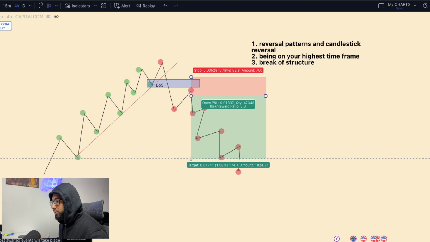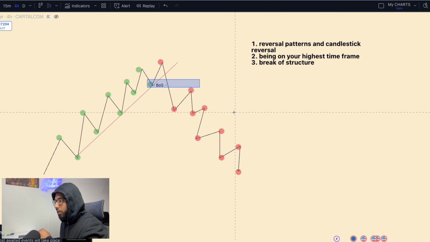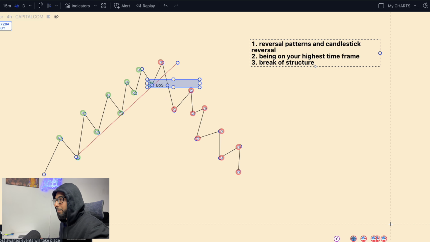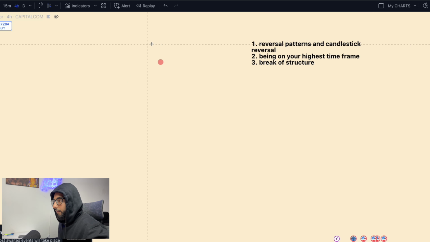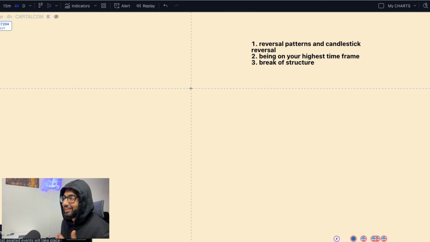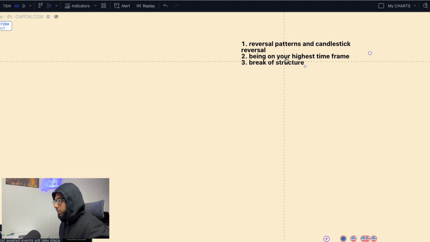And we can then obviously place a sell, and then wherever the market structure is taking us, we place a target, stop loss, whatever. Okay, that is the basis of market structure. That is the simplest form I can give you when it comes to market structure. Now, market structure is very, very important.